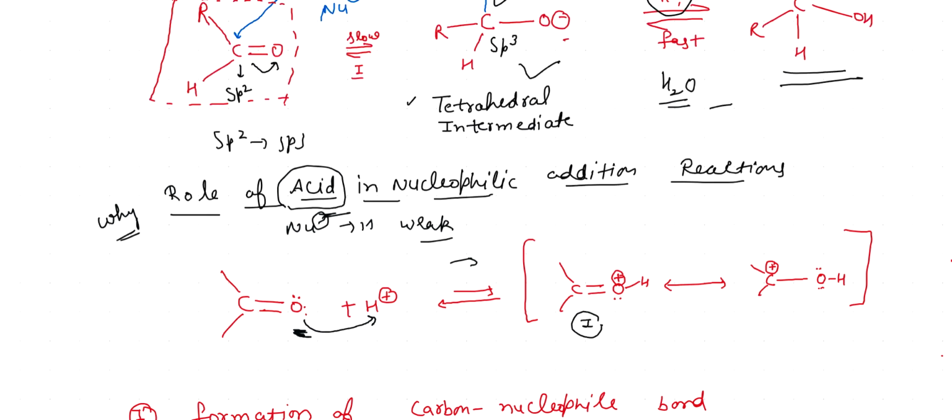Now, the positive charge on the oxygen increases. Due to this increase in positive charge on the oxygen, there will be an electron shift from this carbon to oxygen, which in turn makes this carbon more electrophilic in nature so that the nucleophile can attack this carbon easily. That's why some reactions are carried out in the presence of weak acids. Here remember the acid used is always weak, otherwise if we use a strong acid, it will decompose this carbonyl compound.